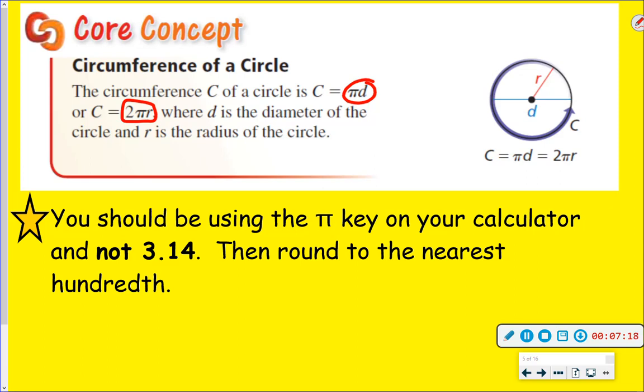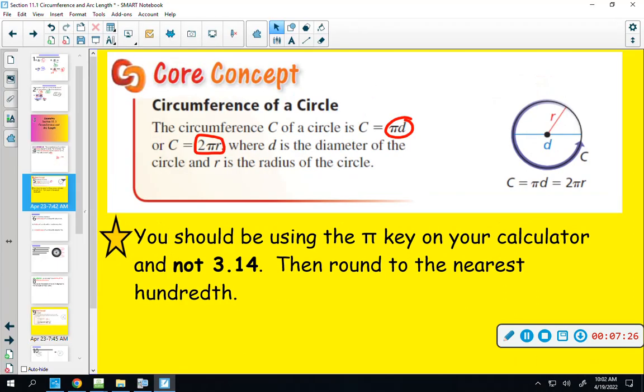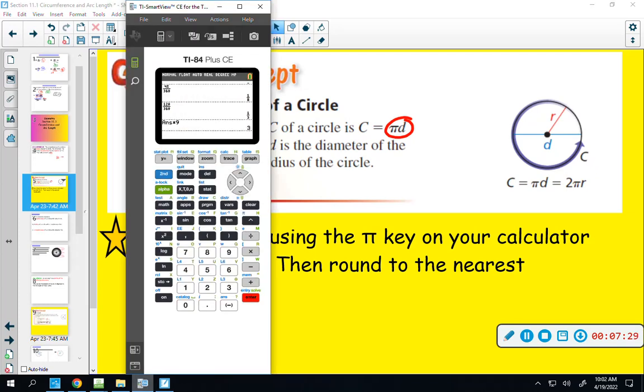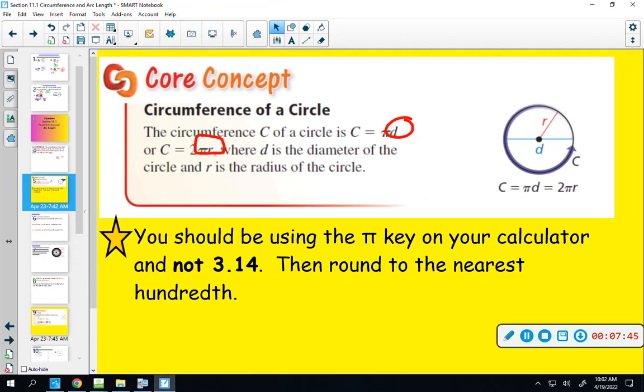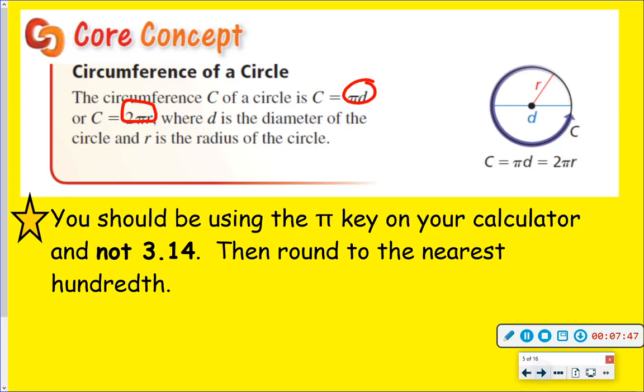Now, let's talk about this. This isn't on your note sheet, we're just going to talk about it. I'm going to show you where it's at on your calculator. We should be using the pi key, not 3.14, because you want this to be as accurate as you can possibly get it. So if you're on a graphing calculator, just to make sure we know where pi is, if you look, it's kind of above what we call the caret key on the right-hand side. So if you hit second and the caret key, it will use all the decimals that can fit in the screen for pi. So I'm going to be using that button today, not 3.14, just for the record.